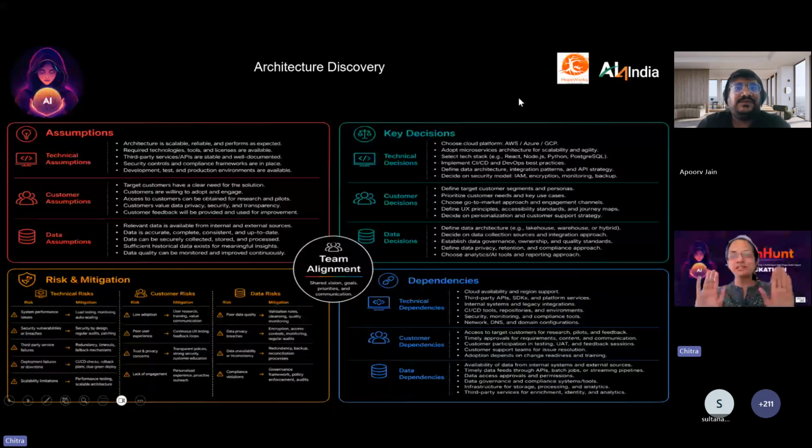First off, don't think that you absolutely have to do the architecture discovery in the way we are describing here. Where I'd like to draw everyone's attention is to look at just the broad areas. What are the technical assumptions you have made? Let's start with the left top corner. What are the assumptions that you've made on behalf of your customers or your end users?